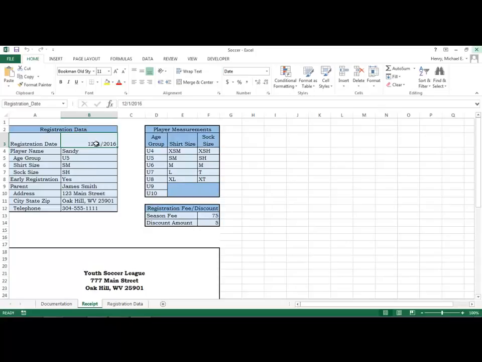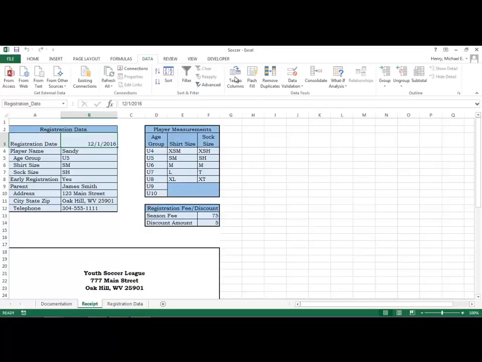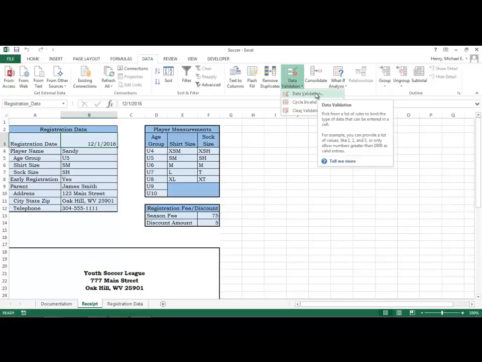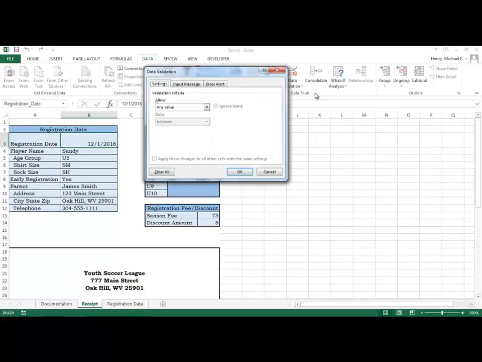So we're going to come here to this cell, the registration date, and up here under data you can see where we have this tab called data validation, and we're going to pick right there the top one, data validation. Now you'll notice that there's three tabs here. Tab number one is the rule. So we need to first make the rule, and right now it says I'll allow anything you want to put in that cell, and we're going to change that to say no. We're only willing to accept a date.